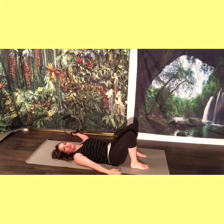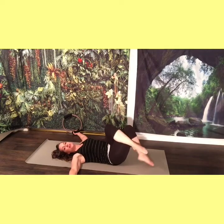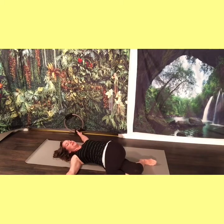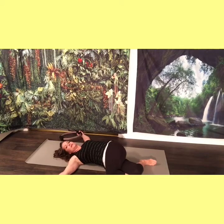My arm can't stretch actually because I'm close to the wall. Bring that right arm out to a T. Cross the left leg over right. Okay, inhale. On your exhale, bring the knees to the floor. Stretch your back for just a second, and your chest. Feels good.